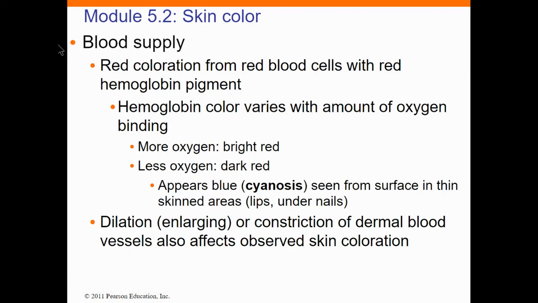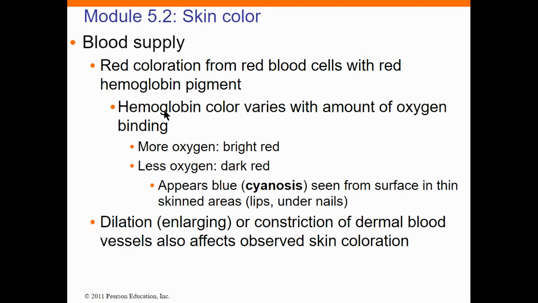Moving on to the second way your skin gets color. The first way is pigmentation. The second way is blood supply. Your blood is red and it provides coloration. When you blush, your cheeks get pink because more blood is rushing to that area. When you get an injury, it turns red because your body is signaling, hey, we're injured here, we need more blood, because blood brings oxygen, and oxygen helps repair tissue. So it will get red because of the increased blood flow to the area.